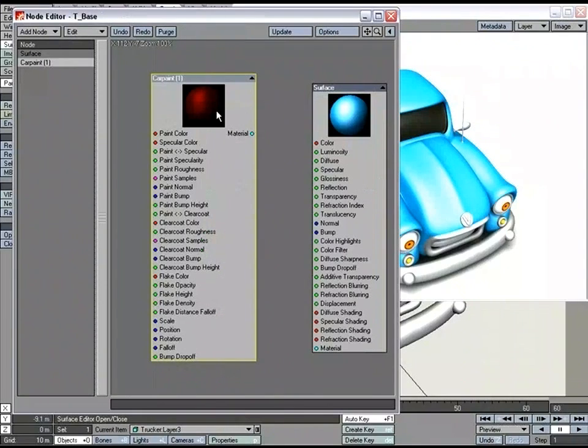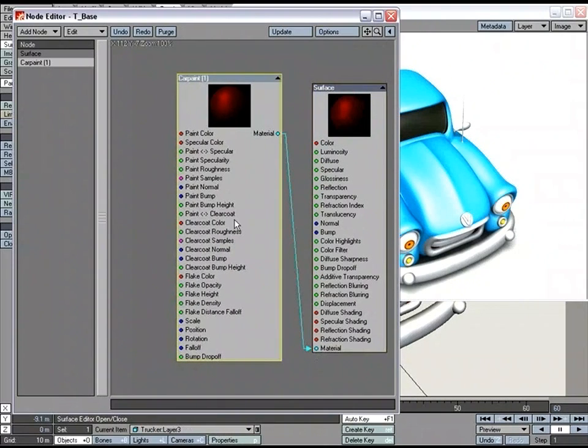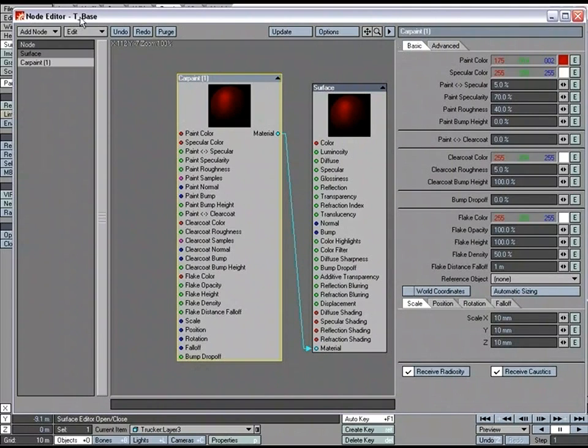Okay. Now with the material nodes, you just plug it right into Material right here, and this is going to override the other attributes on our surface node right there. So I'm also going to just open up that panel. Now right now we're taking up the entire screen. Take a quick look.